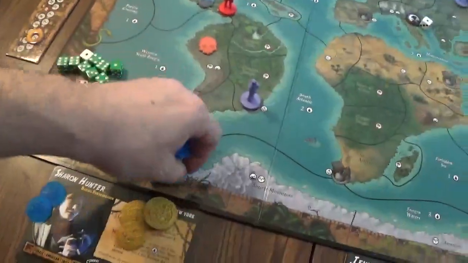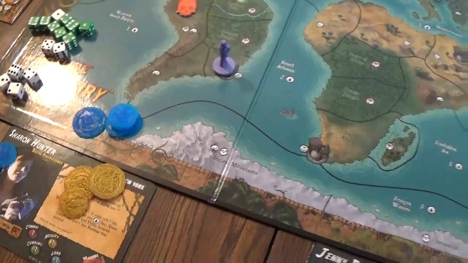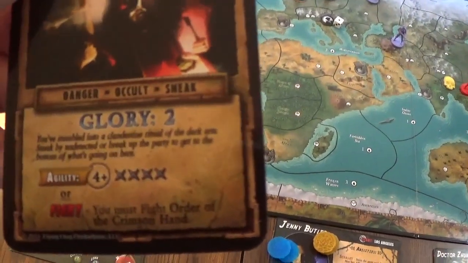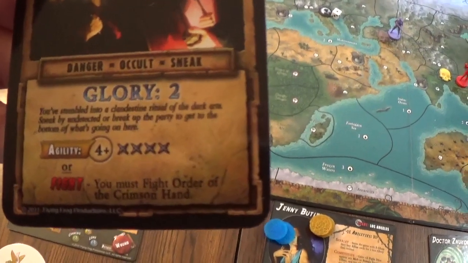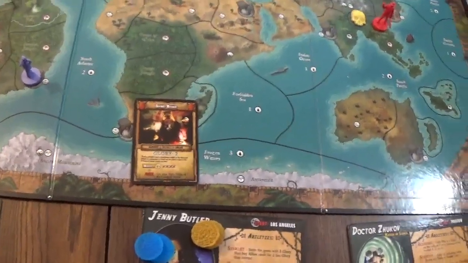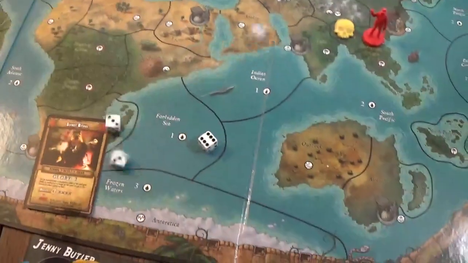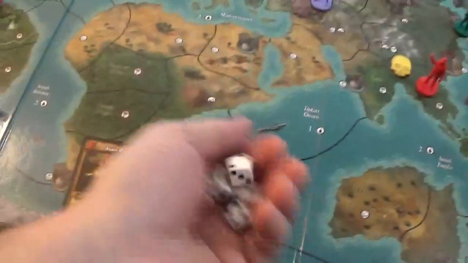I can press on or stop. And you know me, I'm going to press on. I'm not going to stop. We're too close. So let's do our last test and hope we're successful. Secret ritual. You stumbled into a clandestine ritual of the dark arts. Sneak by undetected or break up the party to get to the bottom of what's going on here. Well, we have another agility test. So we get 3 agility. We just need 4 or higher. So let's go. Alright, we got 1 4. 2 6s, that's 3. Come on, so 1 more and we passed it. And we got it. Alright. 2 glory.